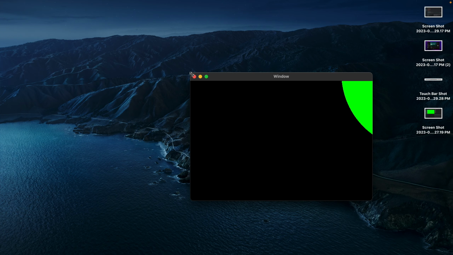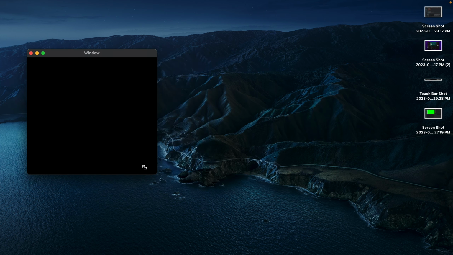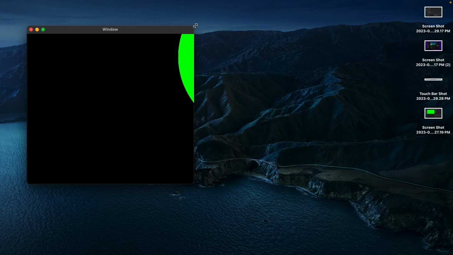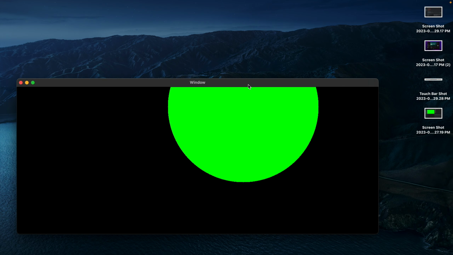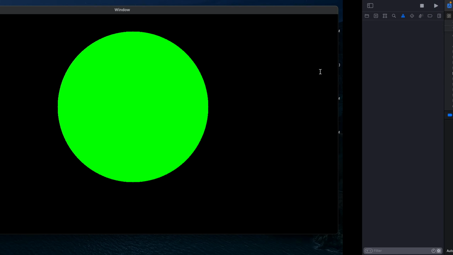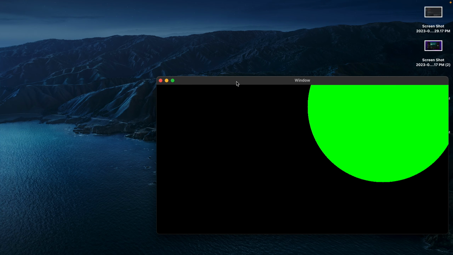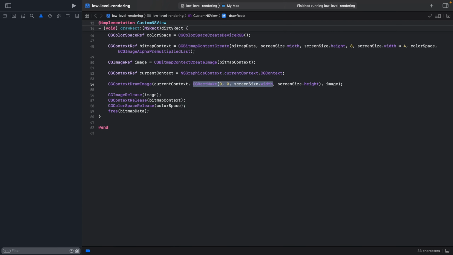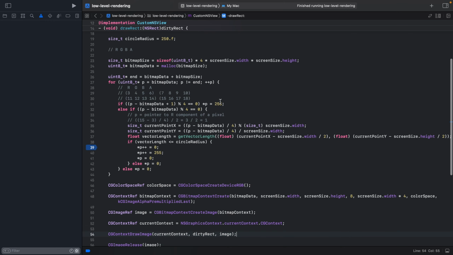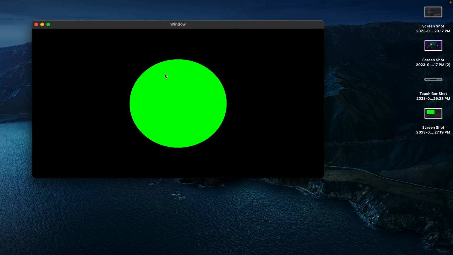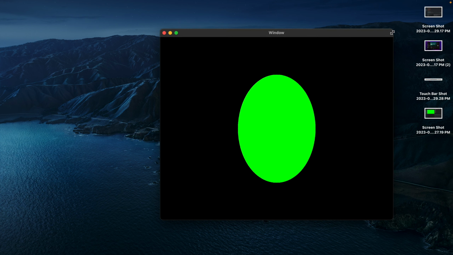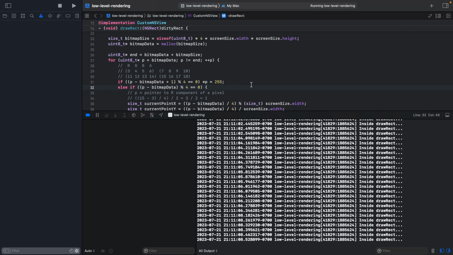When we run this, no matter what the actual size of the window is, which is represented by this dirty rect, we don't use it, and we always just draw the same rectangular area, which represents the entire screen. And that gives us this kind of effect that we see here. And so if we were to replace it with the dirty rect, and run this, then as you see, that's a simple fix to our problem here.